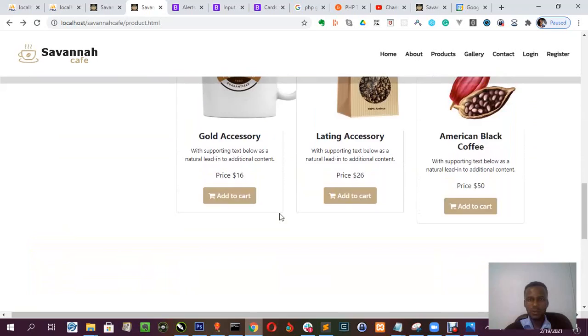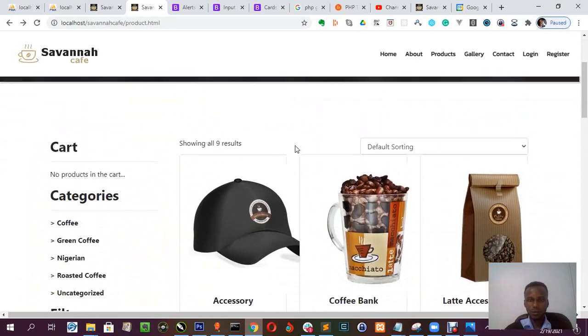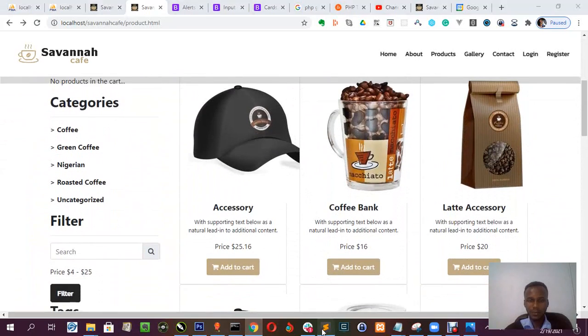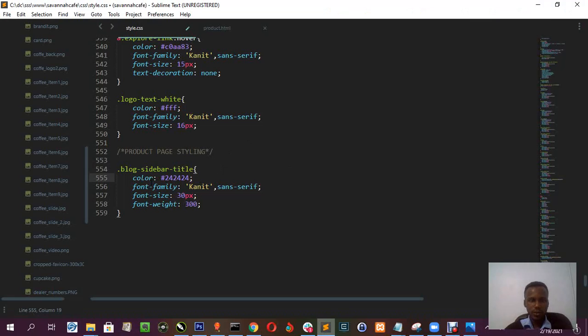So we want to style all these images and this text to look nice. They are using the same font. So let's make it 25 pixels, then we'll make the font weight 900.